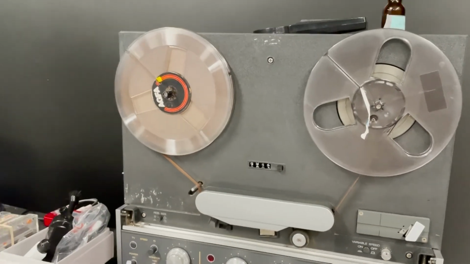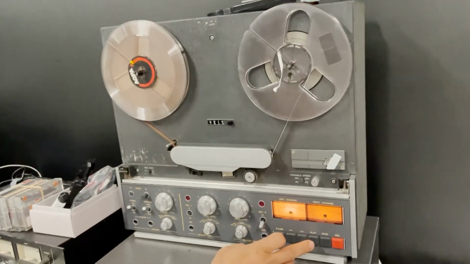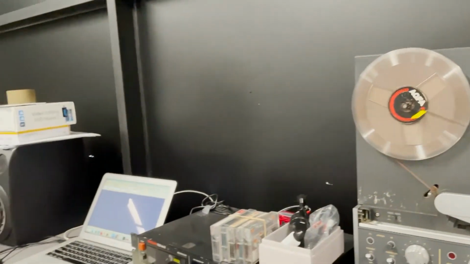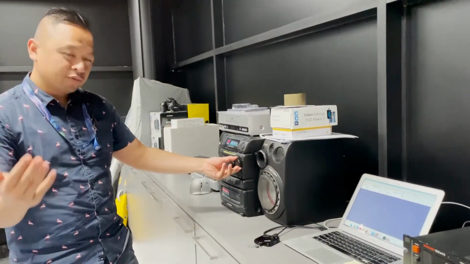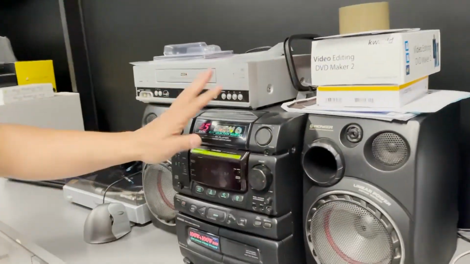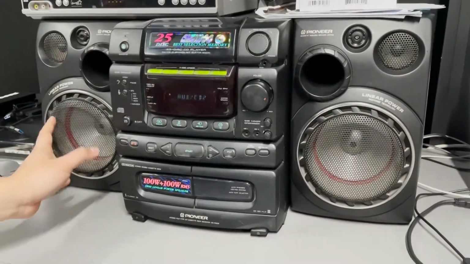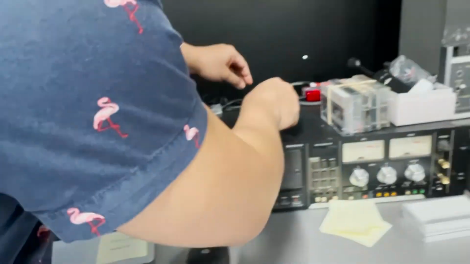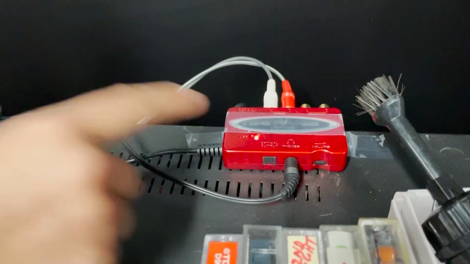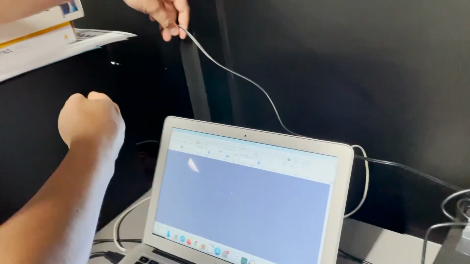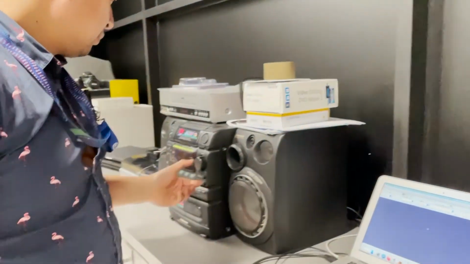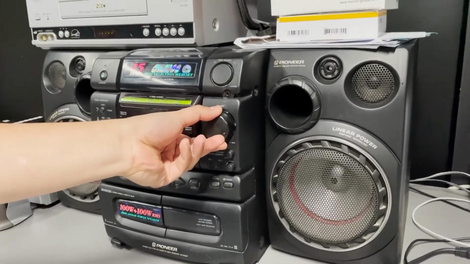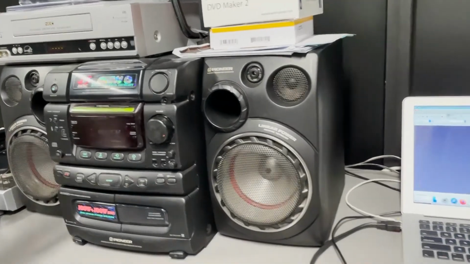Now we're going to do audio testing. Before we start, we're just going to hit play, and then we should be able to hear the tape from this old CD tape stereo, as I call it. I just use it as a monitor, because if you see this cable, this is the headphone out. I connected it to the speaker as a monitor. It's not the best audio, but we can work with that.